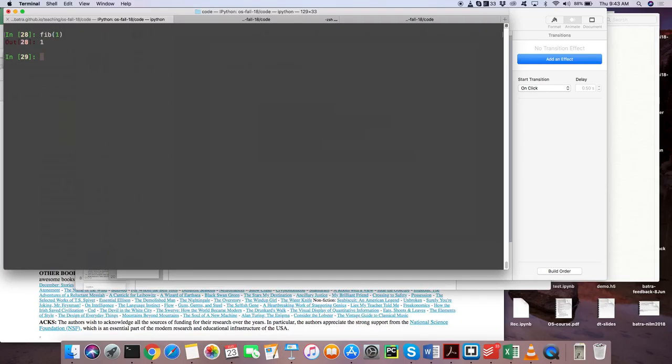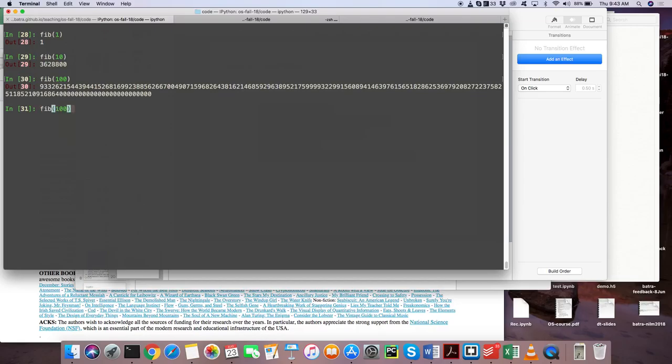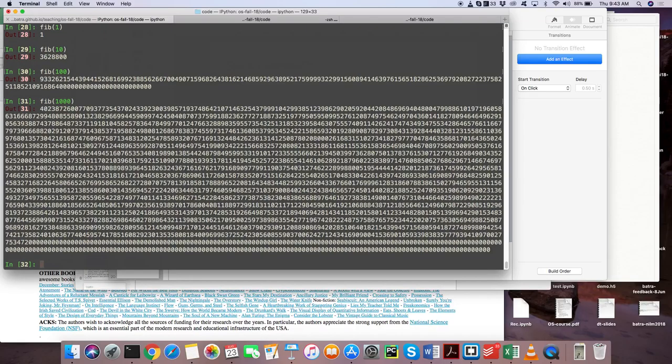Fib of 1 is 1, as expected. And this somehow works crazily quick, I never thought. Fib of 10, again, not a big deal. 100. 1000. How many of us thought that you could compute these things so quickly? I was really shell-shocked when I ran this this morning, because I'd been running it maybe on older hardware. The last time I ran such a program was, I think, 6-7 years back. And I see a huge difference now.